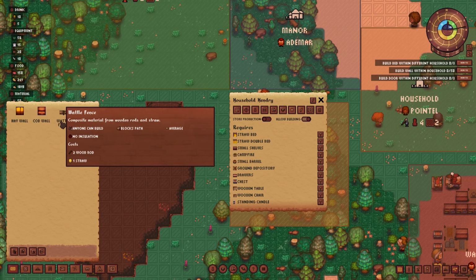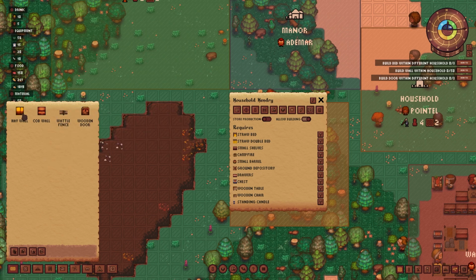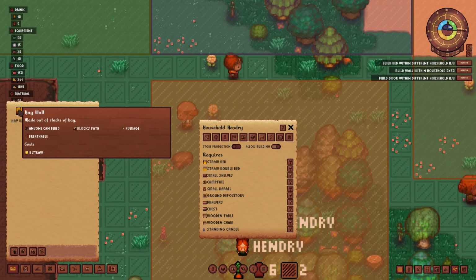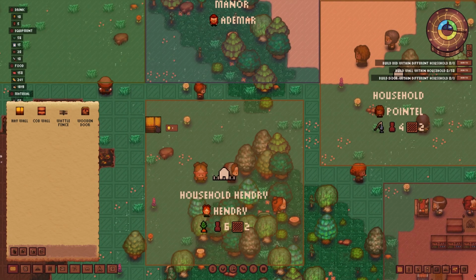Aha! Hay wall, cob wall, wattle fence, and a wooden door. Made from a mixture of clay and wooden rods, and this is made from straw. I think we need to do hay walls for now. So let's build ourselves a little house, a little homestead here. And I think it's going to go something like this.